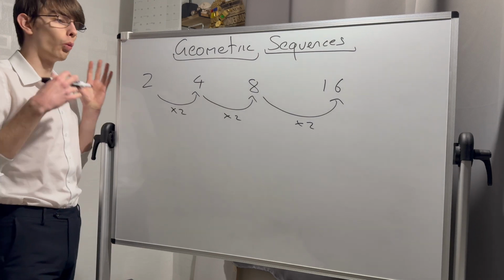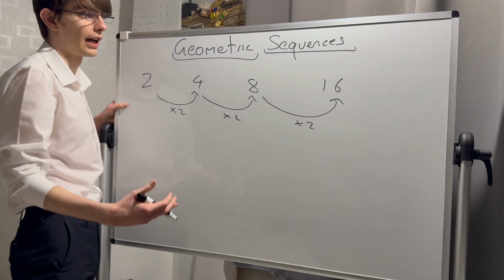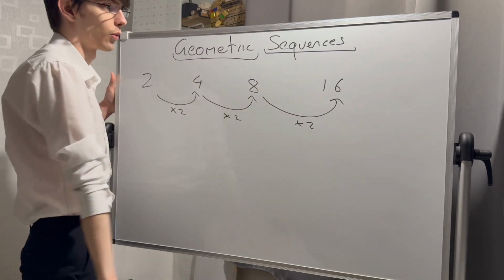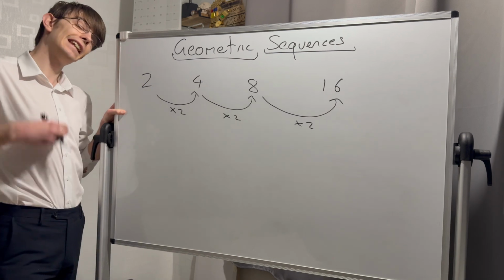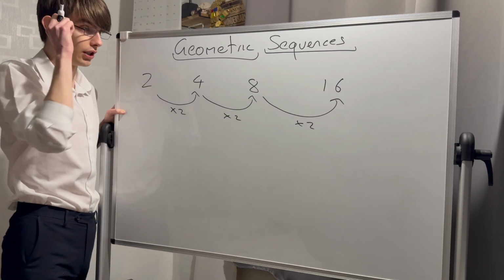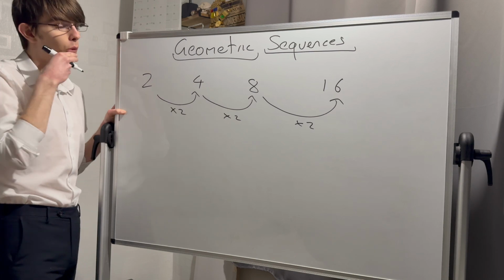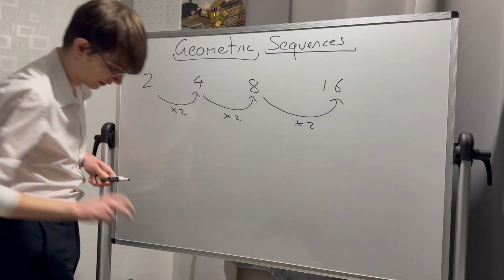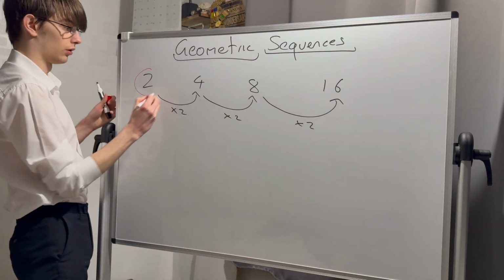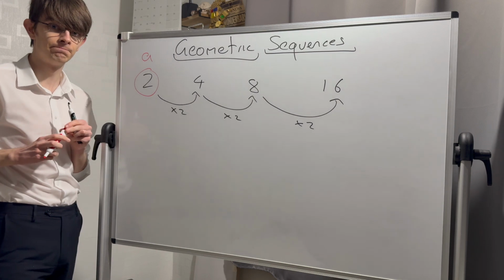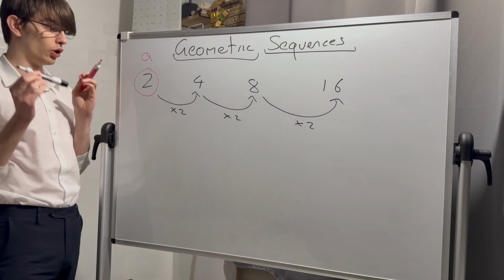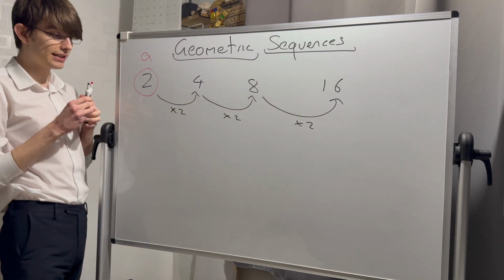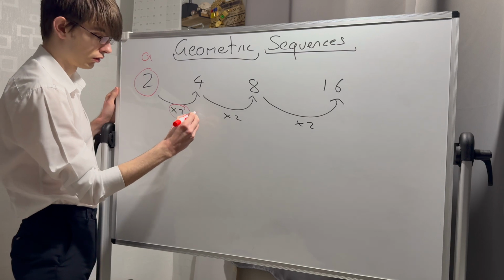Now we need to know what is the general formula to be able to work out the third term of this sequence, or the 6th term, or the 8th term, or the 112th term. Well, let's derive it just like we did with the arithmetic one. So, what information am I going to need? Well, I'm going to need to know the first term, which once again, I will call A, same as arithmetic. And we're going to need to know what I am multiplying each term by. And this I will call R.